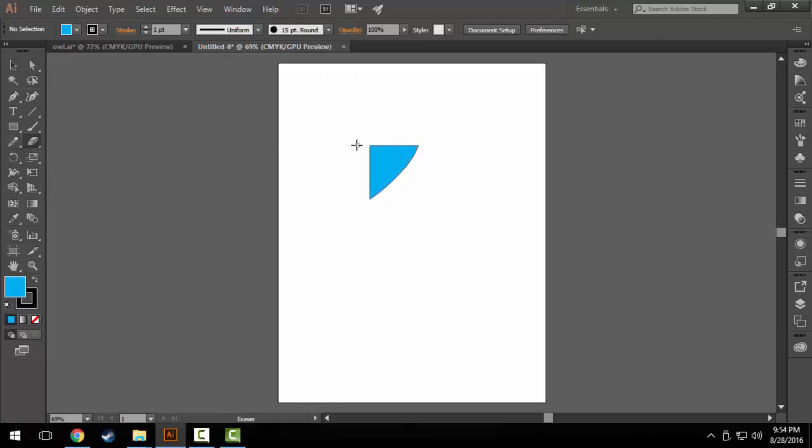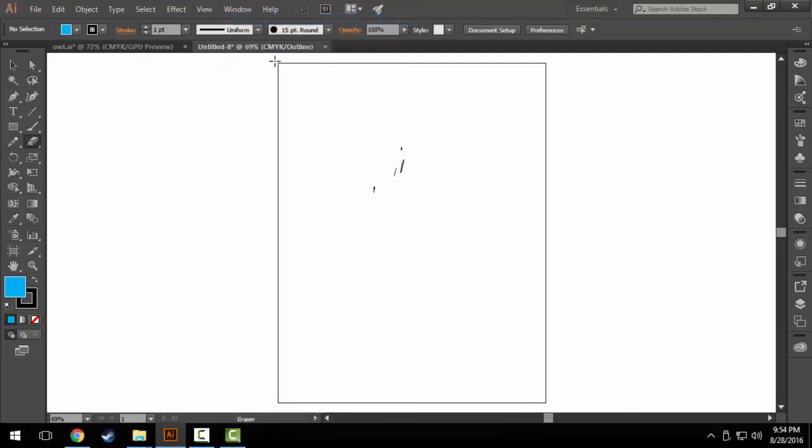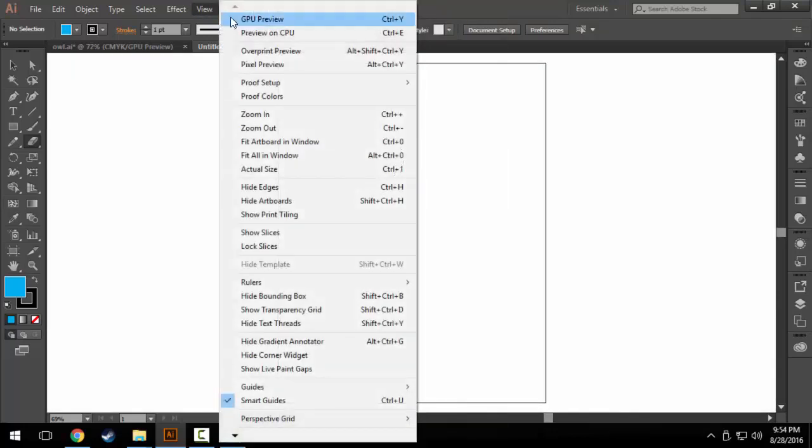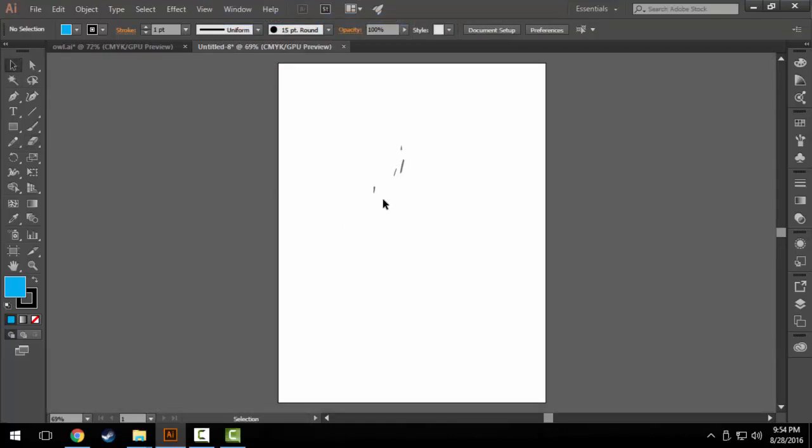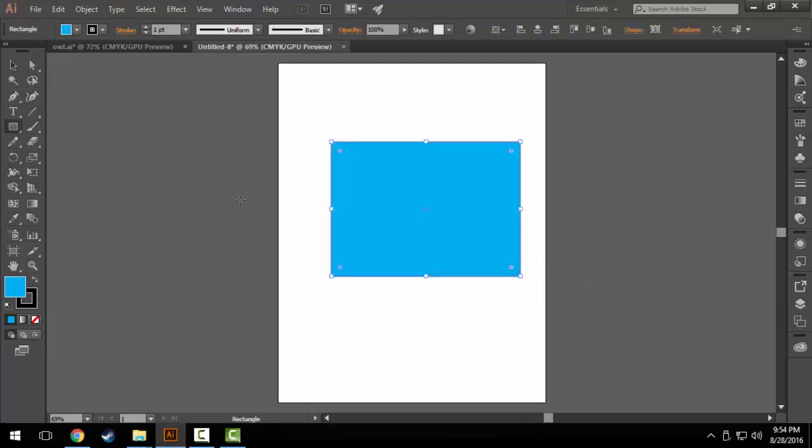If you instead use the eraser and try to erase the whole thing away, you usually end up with bits left over. If we look at this in outline, you can see I have these little extra bits. Sometimes they even end up being invisible and you can only see them on outline. Basically, this object still exists and it's kind of a mess. So please remember, the eraser isn't really for removing objects, it's for erasing pieces of objects. If you just need to get rid of a rectangle, delete it.